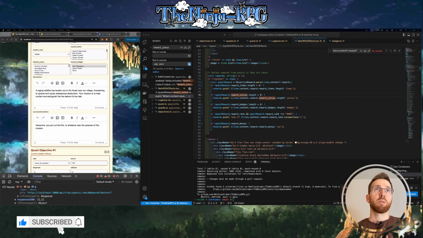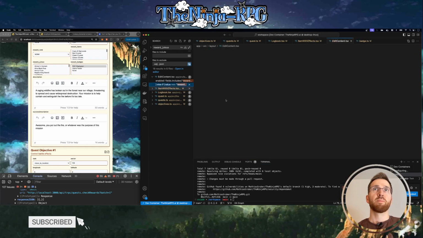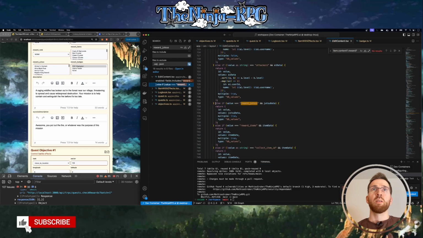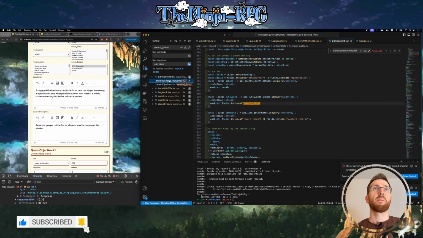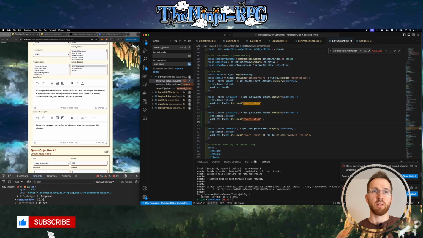We go to the next one, the last one. This is our edit content method, and here again we need to fetch the badges data. That badge data API badge, it was called get all, just boom, boom, boom, and it needs to be reward badges.